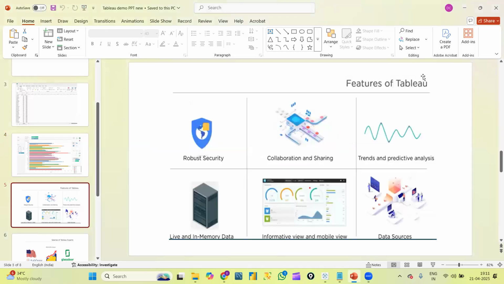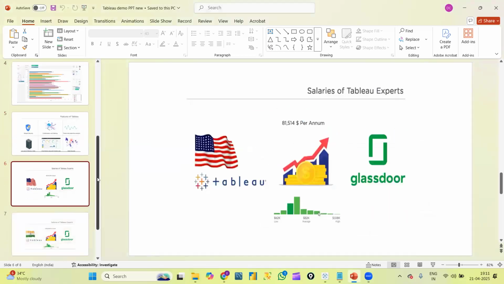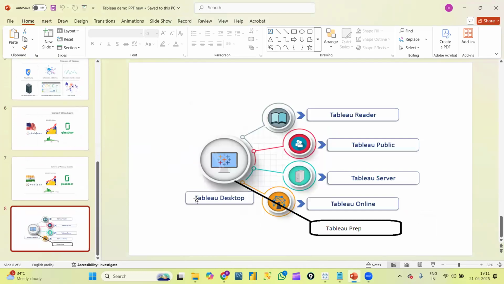Now, features of Tableau. Before understanding the features of Tableau, let's see the products of Tableau. We have six products in Tableau. Tableau is a software in which they are providing six products.